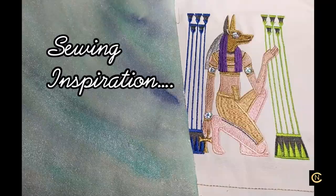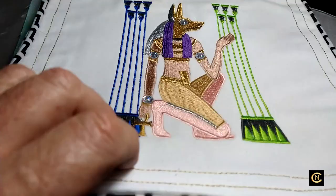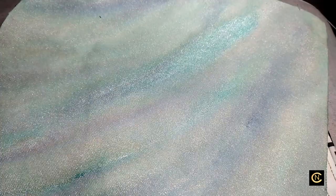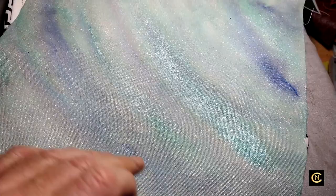I wanted to show you guys what I've been doing. Of course, you know I've been making pillows. This is one of the designs I did, and I glued some jewels on. And then for the backing on this pillow, I decided to start painting some of my own colors. So I painted this with fabric paint. I think that'll look nice as the back of this pillow.